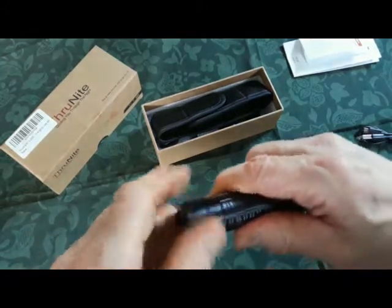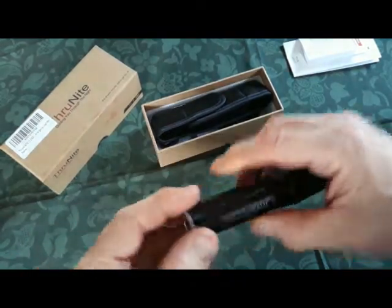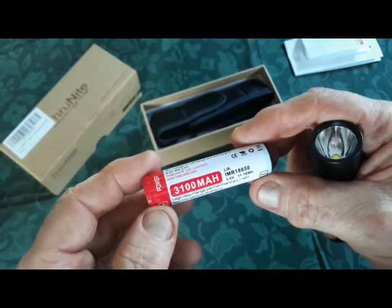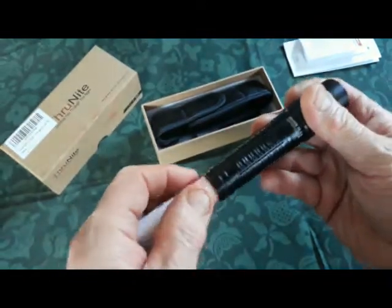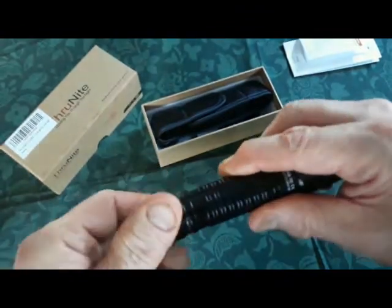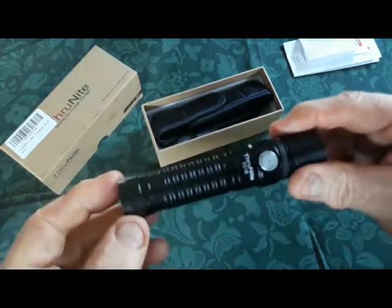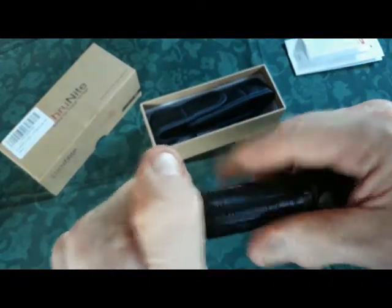The end cap is where you remove the battery and replace the battery. There's an O-ring in there to keep it watertight, and the battery is gigungous. You have to turn that around. It's a 3100 milliamp battery. It's the IMR 18650 battery. It says it's got about a 3-hour or so charge time. It's probably not going to take that long because this battery already does have a charge in it. But before we do the test, we will actually run it dry and get a total recharge time on there. Always make sure that your rear cap is on good and snug. Might want to check that every now and then too.